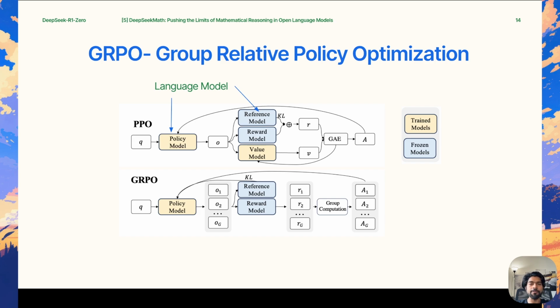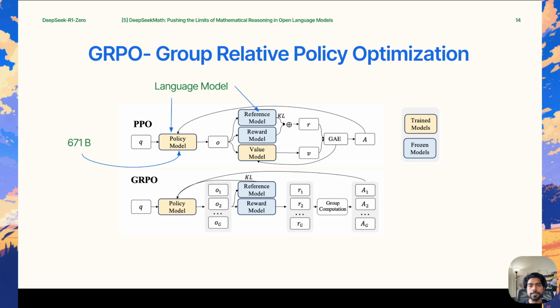Let me give you a rough idea. Let's calculate the GPU memory needed for the policy model of DeepSeek R1-Zero. If you watched my first video, you know that DeepSeek R1-Zero has 671 billion parameters. If you haven't, this is the sign to check it out. The link is in the description.